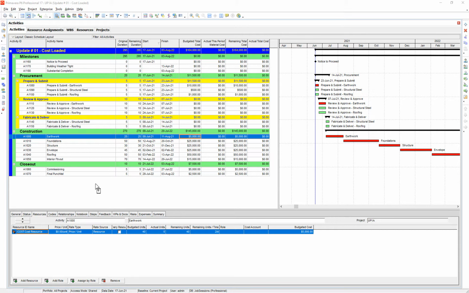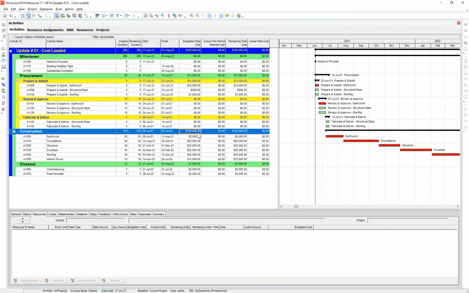Today I wanted to show you how to update a cost-loaded schedule. There's a few ways to do it, but what I want to show you today is probably the most detailed way, and it's going to include storing each period's financial data. What that means is presumably each month you're going to be updating your progress, and you're going to generate your pay app from your schedule file.